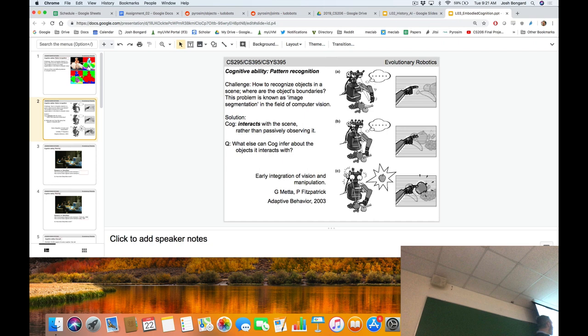So BabyBot is, of course, solving the image segmentation problem here. It's relatively easy because when it moves, suddenly it gets the outline of the shape against background, which is all the stuff that's not moving. But we've also now gone quite a bit beyond image segmentation. And BabyBot, by interacting with the world, is generating a lot of raw data from which it can start to learn a lot of things about itself and the world. We've got to the point where BabyBot is able to distinguish between self and non-self. What else can it start to learn about these non-self things?